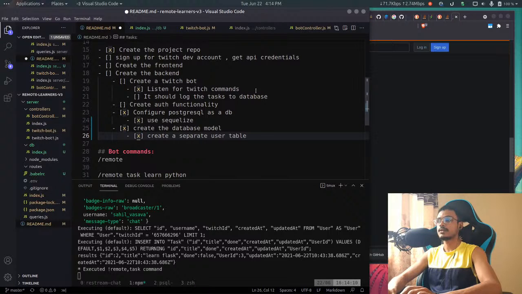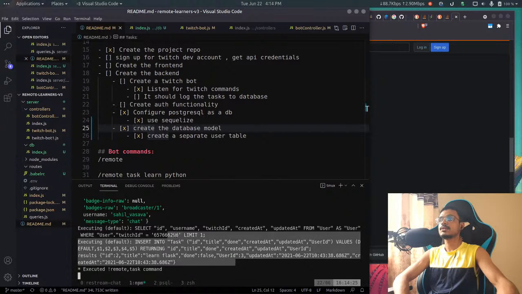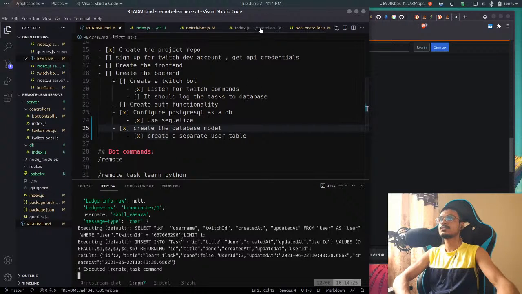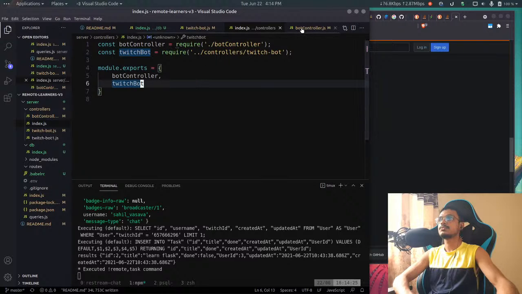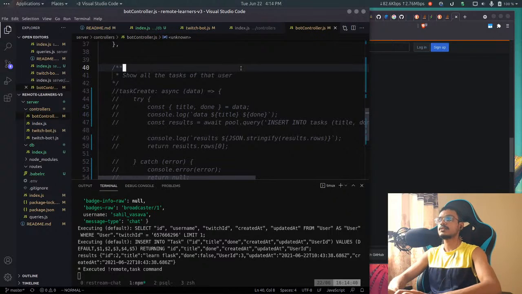We did that as well. Now what else? What else is remaining? So now that we can create a task in the controllers bot controller, let's write the command for showing all tasks of that user, right?